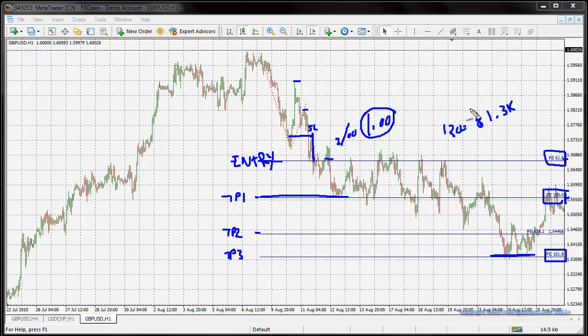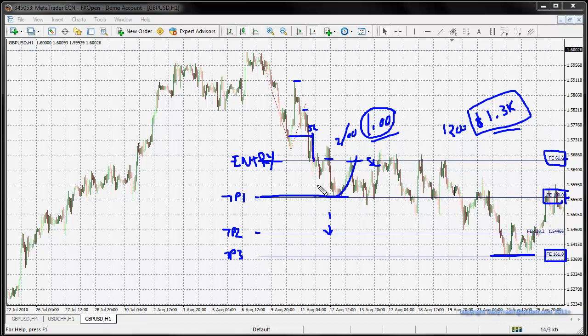Alright, so now you've just booked in that 1.3k, you've got 1 lot riding, okay, and you're hoping for this 1 lot to come down to the bottom here, but it doesn't. It goes back up and it hits your stop loss. So no harm, no foul done. Okay, you've just made 1.3k. Alright, and that's it, and we start over again.